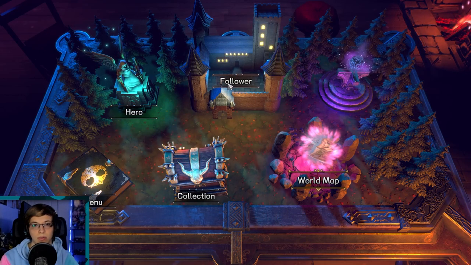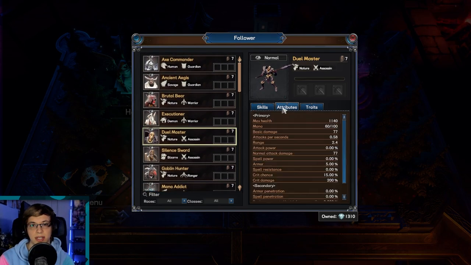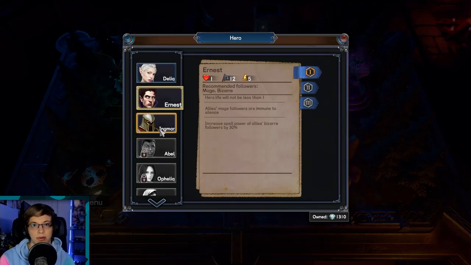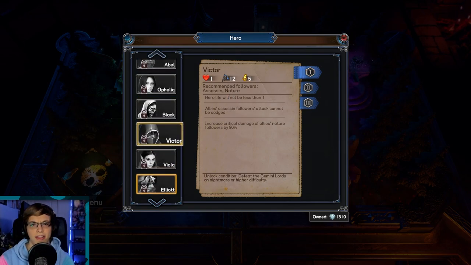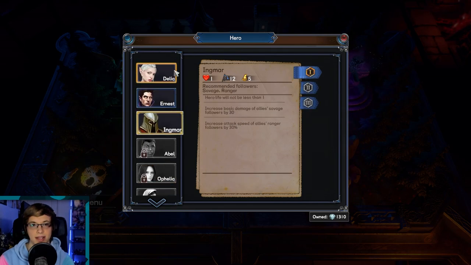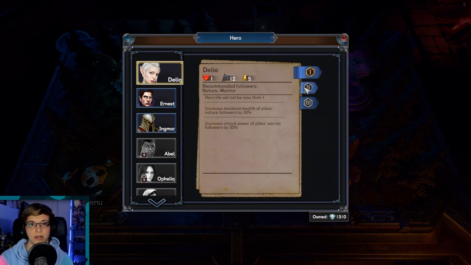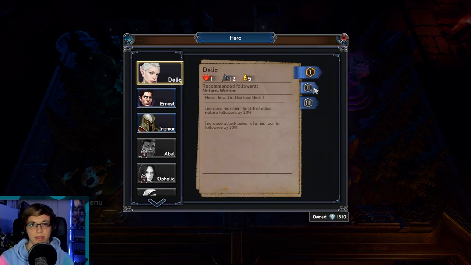So, what is there? Followers. Owned. 1310. Traits. I guess we would have seen what traits were if we won. Heroes here. Hero life will not be less than one. Why do they all say hero life will not be less than one? All features are... What? We can unlock them. Oh, so you upgrade them and then they won't be less than one life.